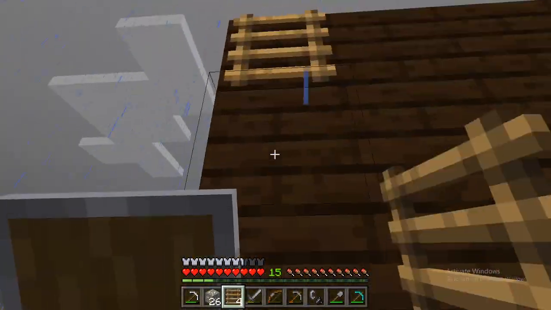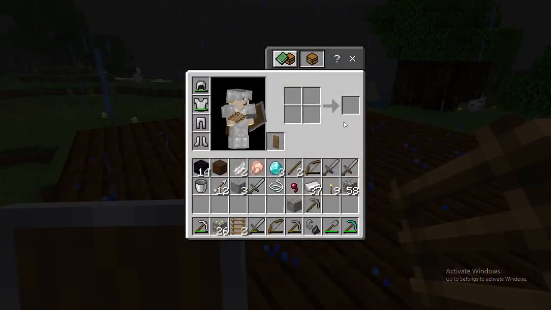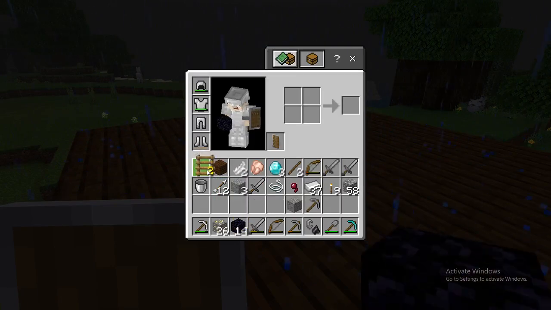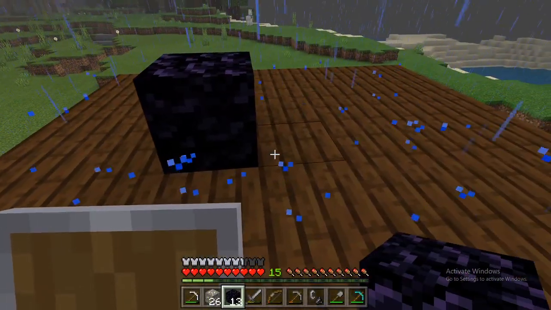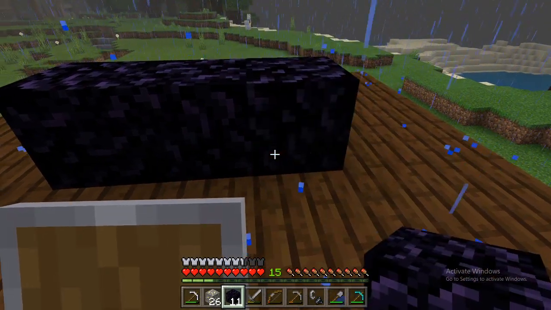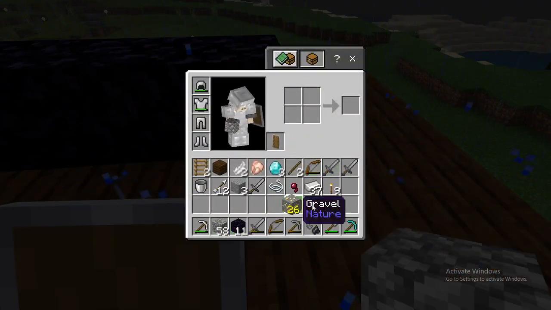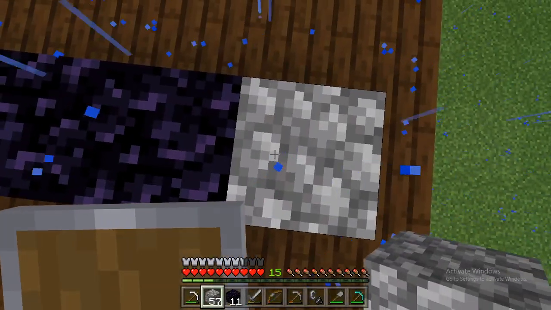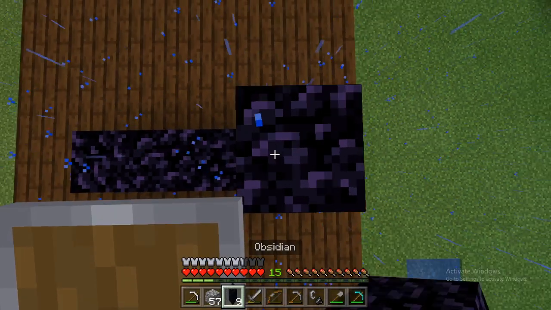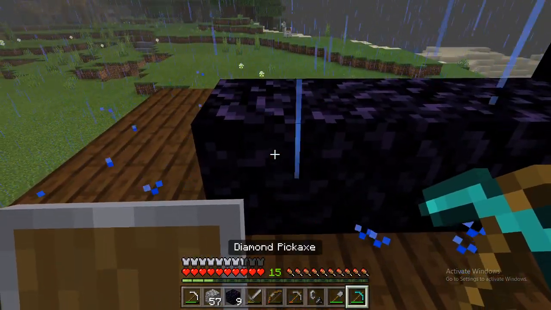Okay, I think I'm gonna make a ladder, like, right here. Okay. What I'm gonna do is I'm going to make 1, 2, 3, then take some cobblestone, do this, 1, 2, wait, oh, I only have to make it 2 wide, I think.